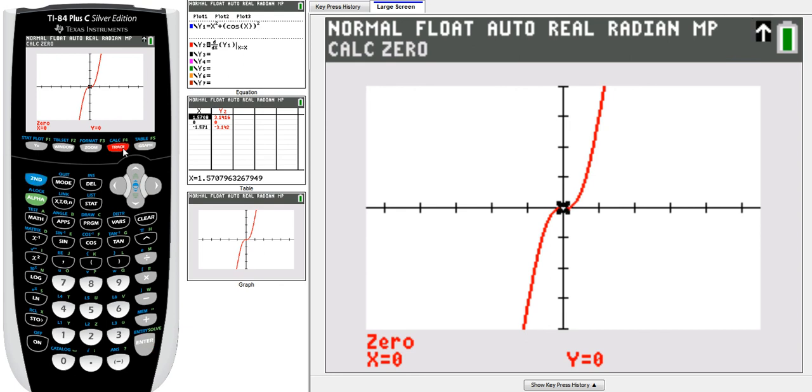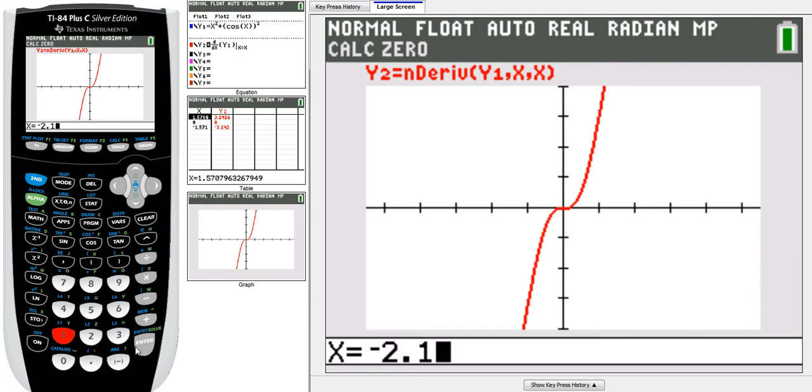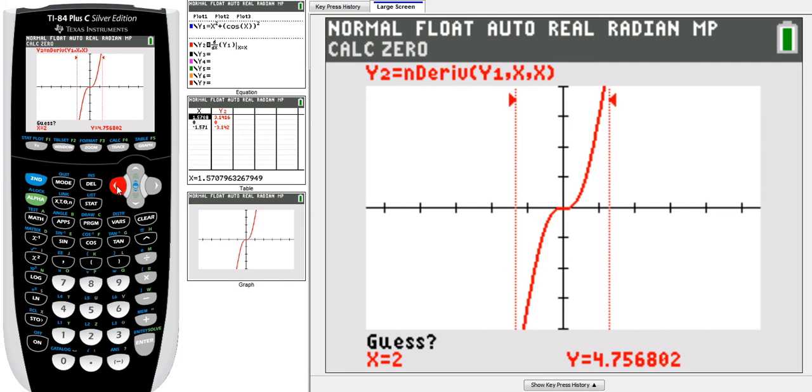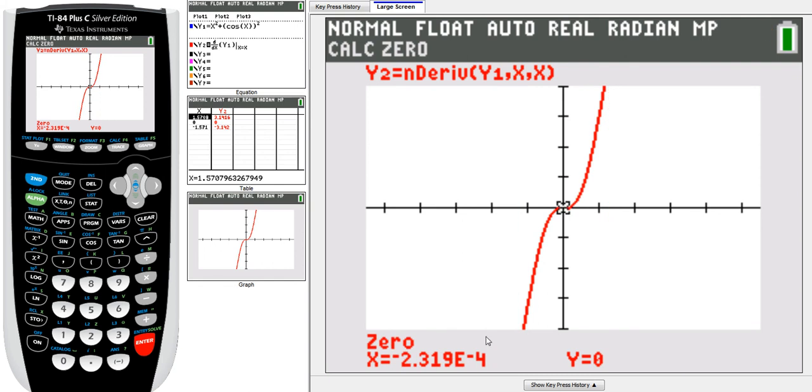Now I do want to show you something. I did this earlier, and I just want to see if I can recreate what happened earlier. So if I pick different bounds, negative, or sorry, a positive for that one, and 2, and then suppose I just do my guess as maybe not necessarily as close as I did because I was thinking it was 0. And it's thinking. Yeah, okay, so now take a look at what you got down here. When I guessed 0, it told me 0, 0. Now remember, it's doing a guess and check. And because I didn't really start at the exact value, its guess and check gave me this as an x.